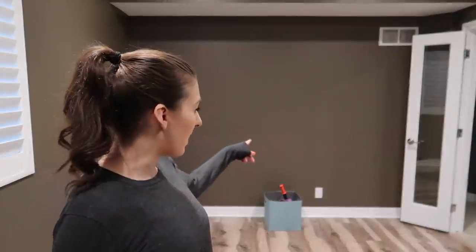Today is going to be a fun organizing video and we're going to be doing a little bit of exercise room organization. So I'm really lucky to have this workout room in our basement here, but I will show you kind of a before shot. Things are scattered all over the place. The only thing we really have in here so far is a treadmill and then a bunch of stuff on the floor and then old organizers. It's a mess.